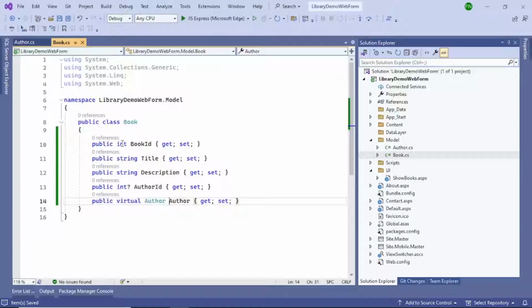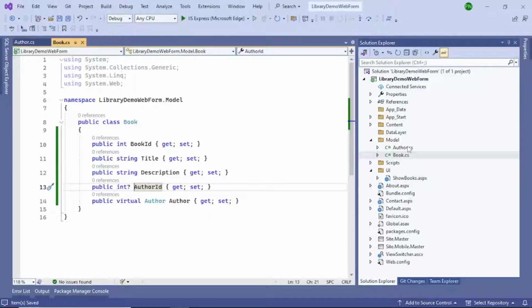So you are referring the author object, and from the author object, author ID will be used if we want to connect these two things, right? So basically every book may have an author, and that author ID will go here, and if you use that author ID to scan the author table, then you will find the author name from that author table.